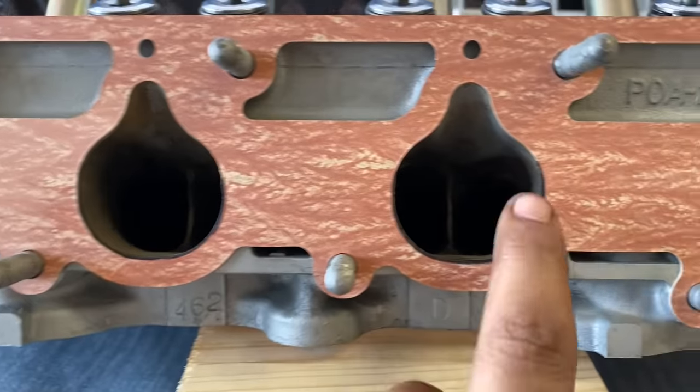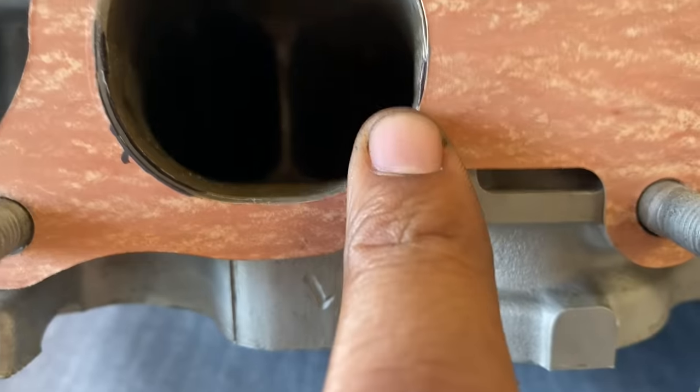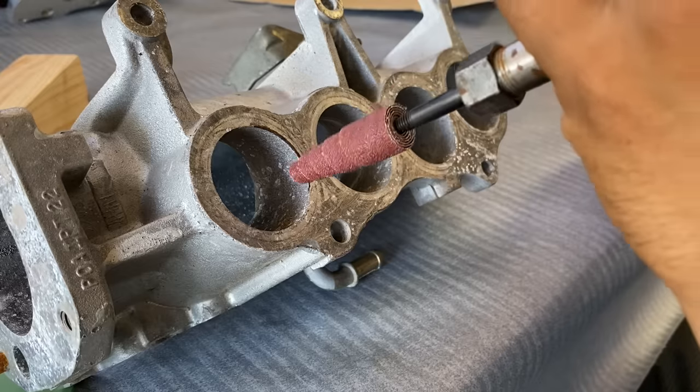So most of them had a small lip on the bottom and an imperfection on the right side. Probably from casting. Some had it smaller, but it's there, so I marked it. I've done this before, but it's been a while, so I decided to get a practice piece of aluminum and see how it works.